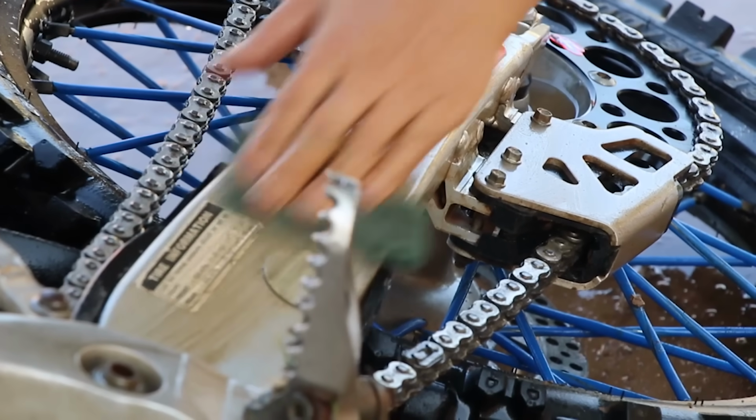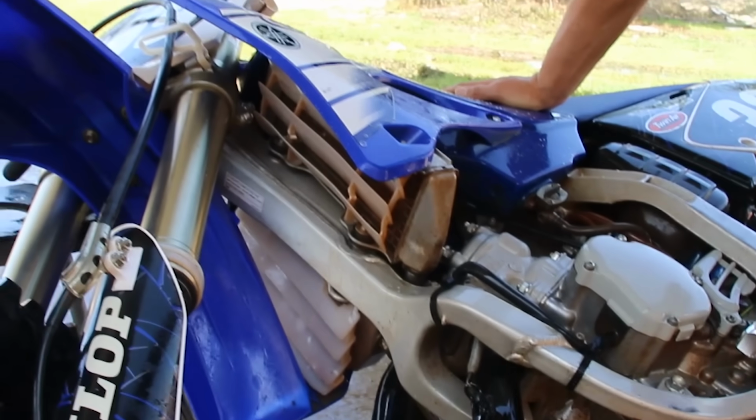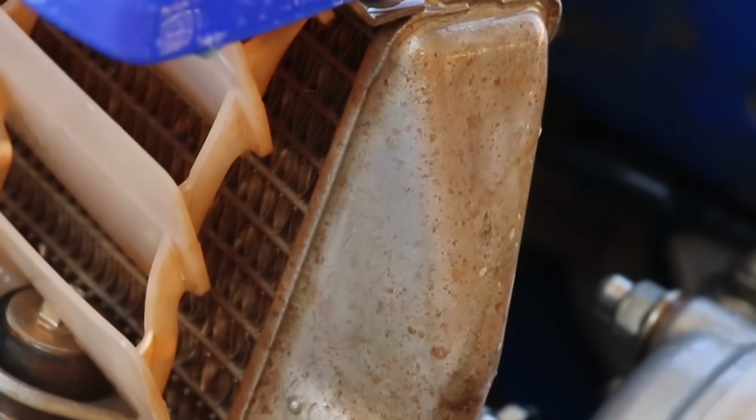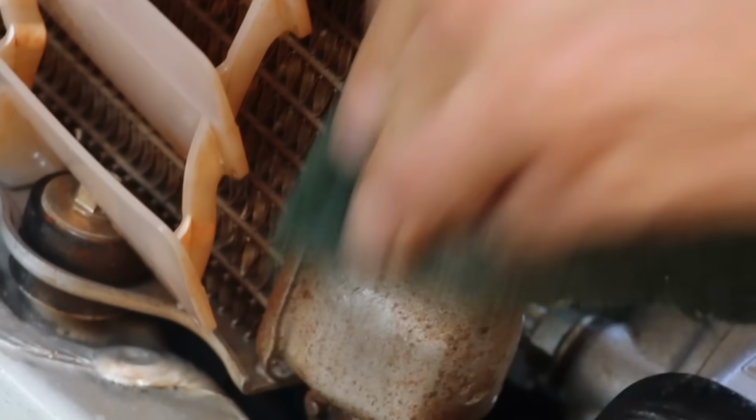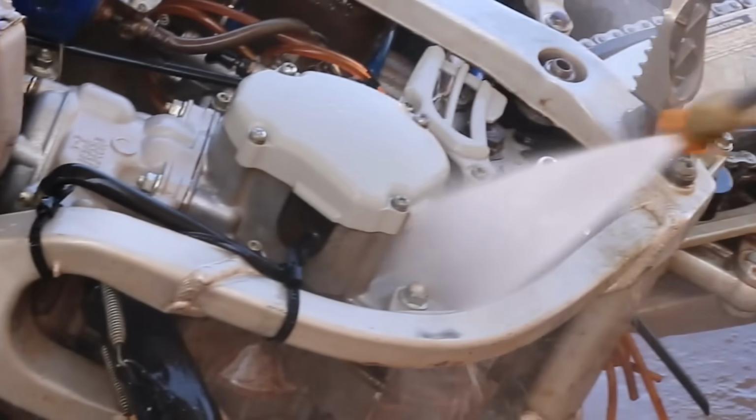Then going from there, you'll have it dialed in and it'll be a much quicker process. You got the bottom of your radiators here. Pet peeve of mine is that looking real grimy like it does. I've already scrubbed a little right here. You put a little elbow grease into this, you can have this literally back to brand new. I mean, look at the comparison, that versus that. So if you get a bike that's used, you spend some time on it, you can really bring it back to life.